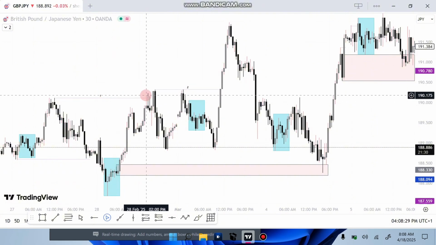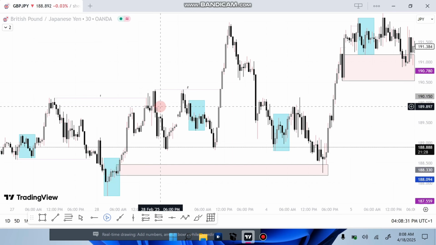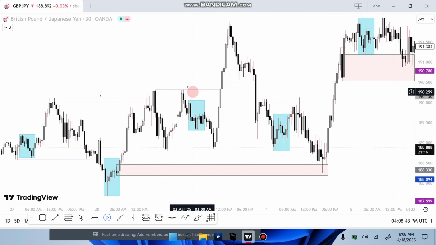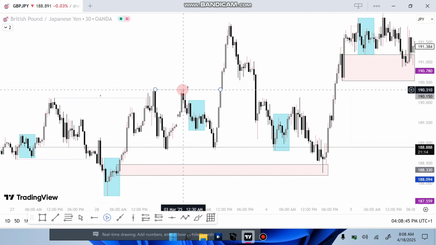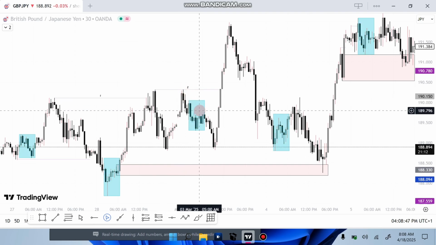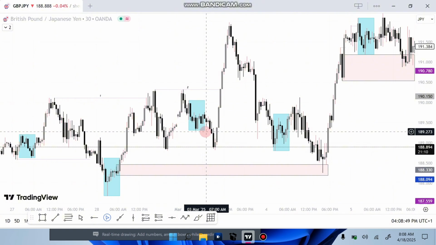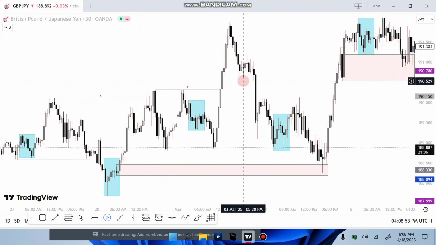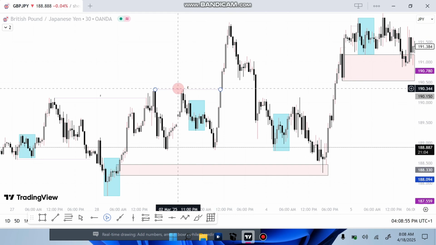Okay, and the second one, price came below, taking out this low, then gave us this low, then went ahead to create what? A new high, okay? But just relative to each other, so there's nothing like a new high here. The only time price rallied was after the price came to mitigate some zones here, price rallied and broke structure. So what do we call this? This is the second BOS.